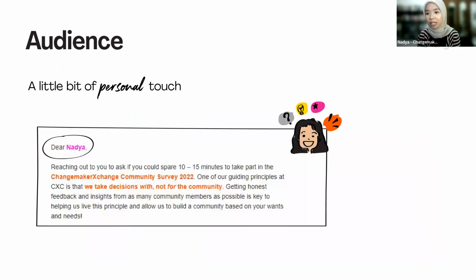And in terms of the audience, and this is something that you probably have done as well, we try to do a little bit of personal touch. The more actually, the better for us. So whenever we can, we personalize our messages, whether it's newsletters, personal emails, even surveys. The example that you see here is our latest newsletter for our community members, asking them to fill in the survey. And we use every feature, every platform that can personalize our message.